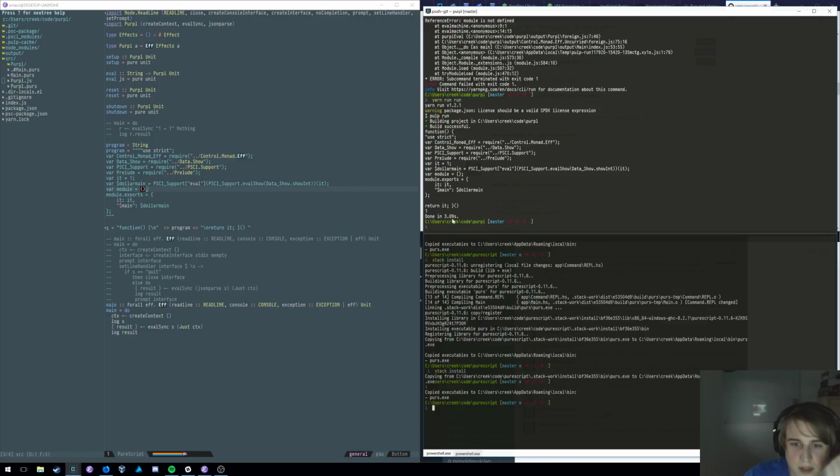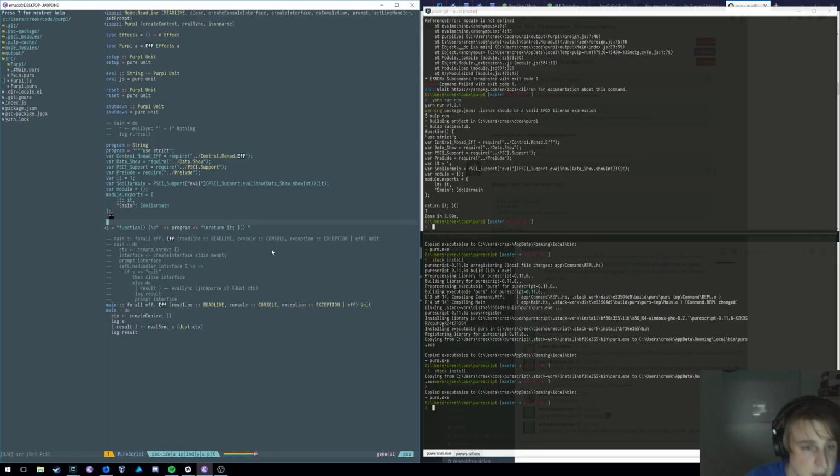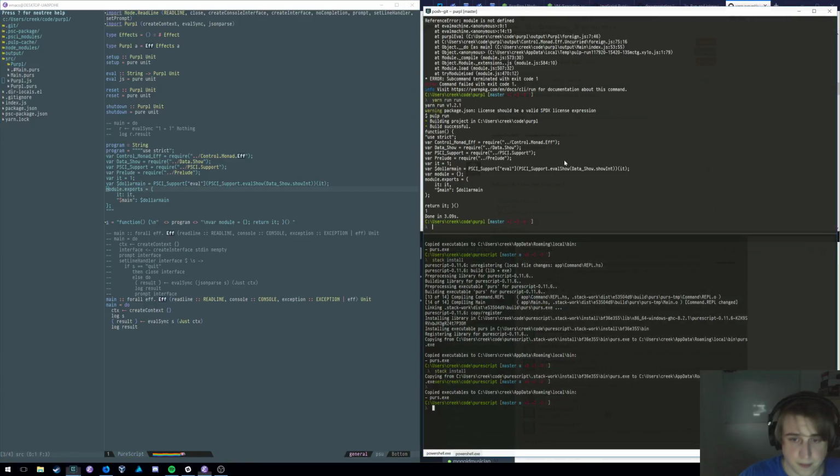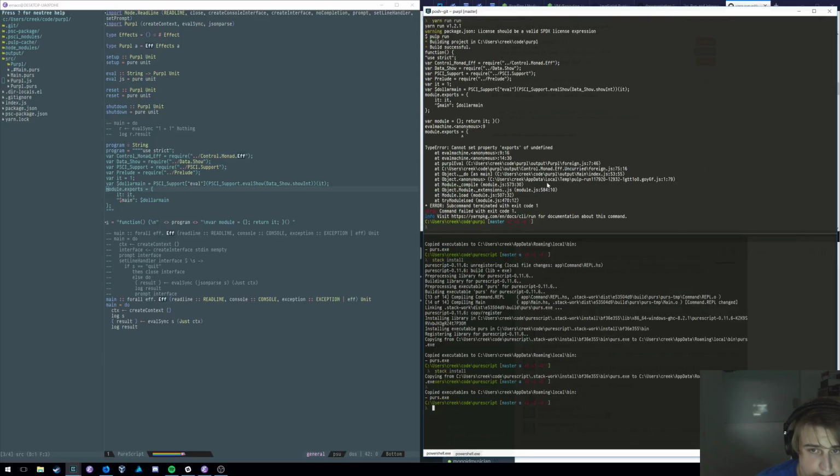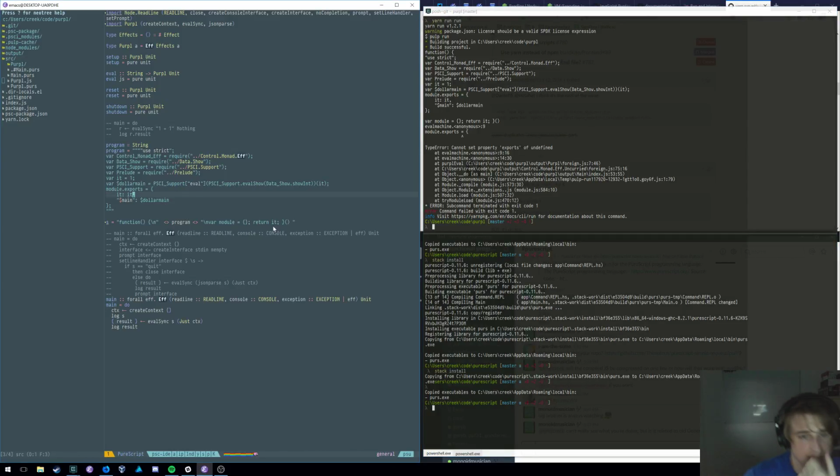Again, all of this is kind of incidental complexity. Okay, so it works now. So we return 1. Okay, so that's good. So what do we need to do? I think hoisting should move that up, right? So what happens if I do var module is equal to that bit, semicolon, return it? And do I need that still? Can't set property exports of undefined, because it's not defined at this point apparently.